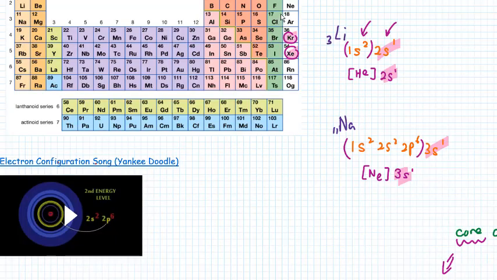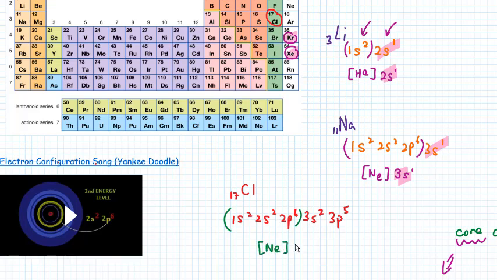If we take one more example, let's take chlorine. Chlorine has proton number 17: 1s2, 2s2, 2p6, 3s2. Then we have 12 electrons used, with another 5 left, and these 5 electrons will go into the 3p subshell. So altogether, 10, 12, 17. If we're using the core configuration, 1s2, 2s2, 2p6 represent neon. So we use the symbol Ne, followed by the valence electronic configuration.